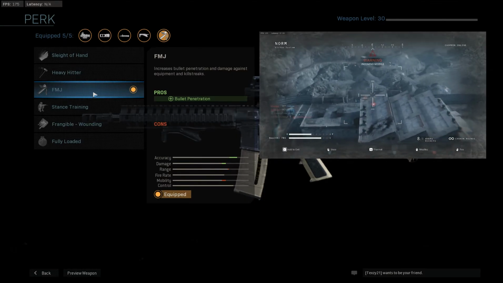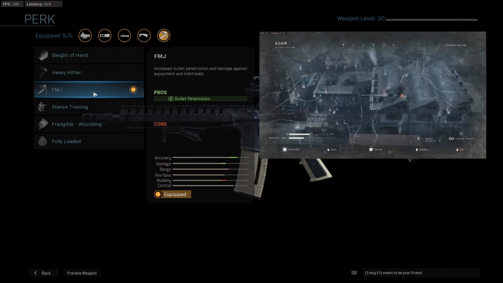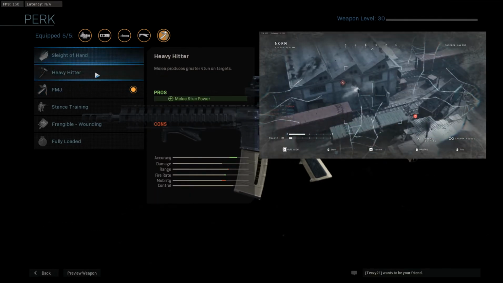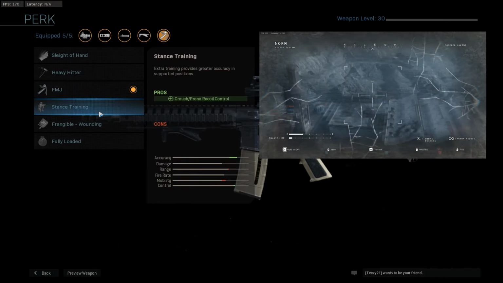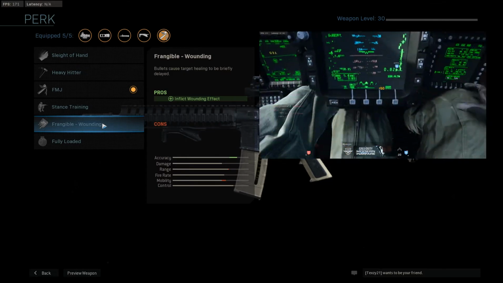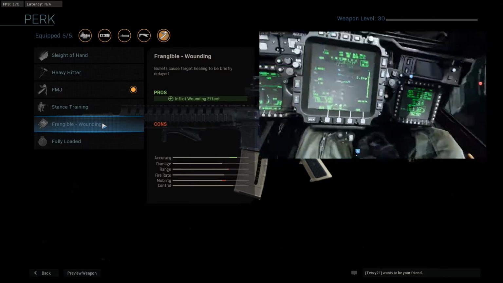You eliminate opponents in about 1 to 2 bullets less depending on the shot placement. Also, it helps for long range encounters because every round counts. Sleight of hand is also a viable option for the quicker reload time under pressure, but unless you're in CQB a lot, it's not worth it compared to FMJ. Heavy hitter isn't worth it at all for this build.